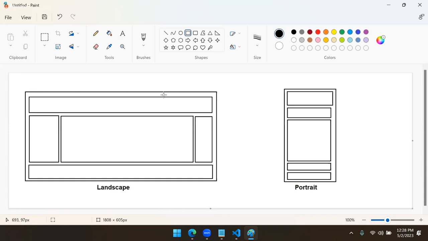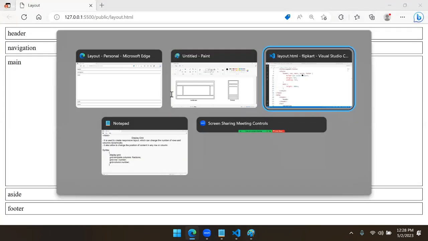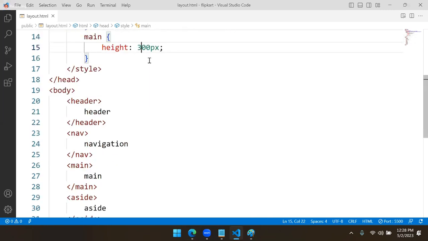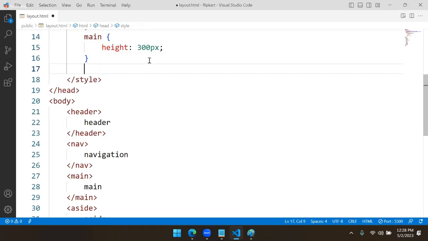But the first row is merging 3, the second row is 3, the third row is merging 3 again. So we will go to the body section, and in which mode? Landscape mode. So we have to write the media query.